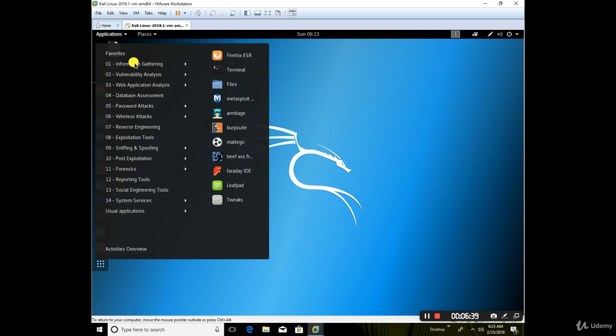As you can see here, VMware is broken out into 14 different categories. You have everything from information gathering, where you can find things like Nmap and Maltego, right? If you're not familiar with what Nmap is, it's basically a port scanning tool. If you run a port scanner on a web server, you can figure out what ports and services are open and which ones are closed, and then it's the open ones that you can look for vulnerabilities in. The next one here is vulnerability analysis. You've got tools like Nikto in here. I've used that one before.